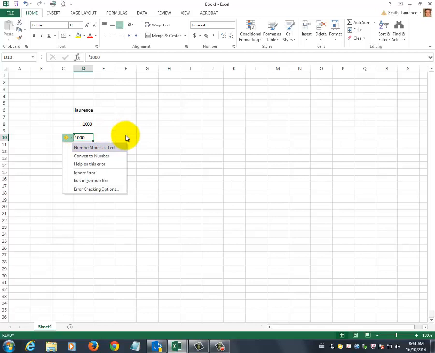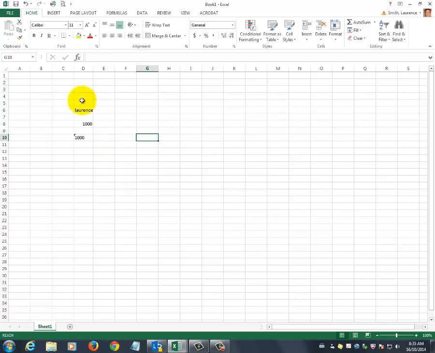So this little notation on the cell is not anything to worry about. It's just a warning that Excel has picked up on the fact that you've entered a number, but you've indicated with the apostrophe that you want it to be stored as text. And that's normal. You want to always tell the system what it is you want to do. Text as a number is often perfectly valid, such as the number of a particular baseball player or basketball player. That doesn't have any numerical use as a formula, but it is there as a descriptor.